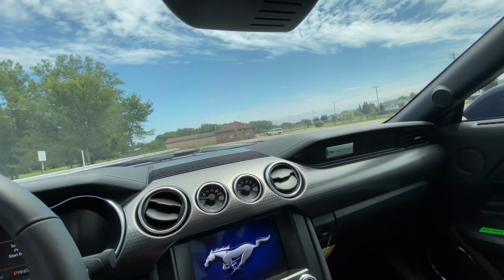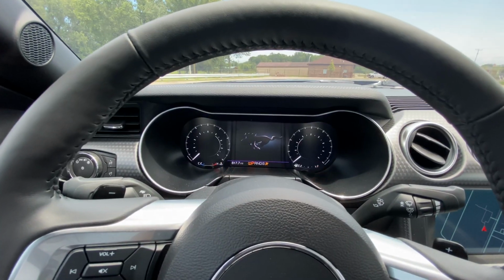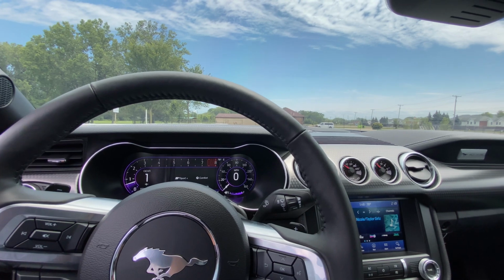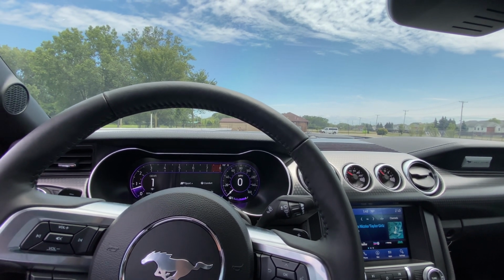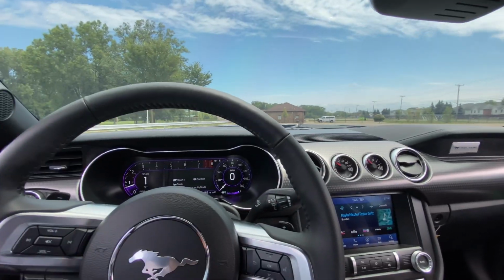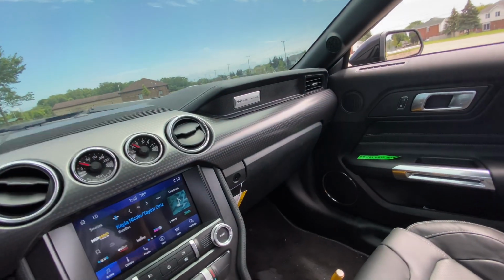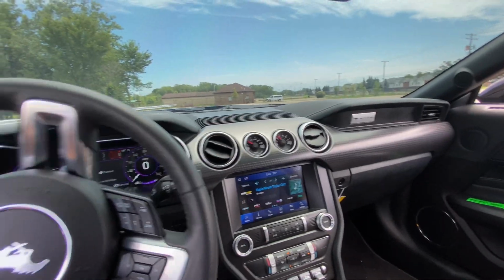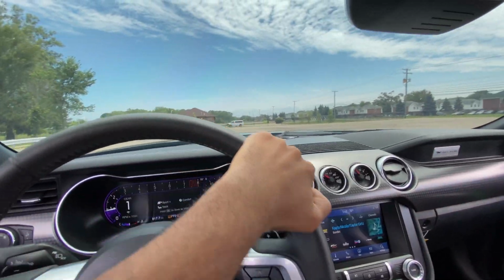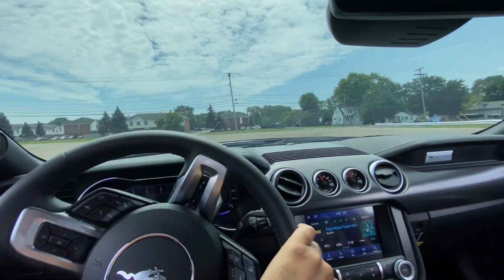Starting the POV drive. Engine start. Got the beautiful digital dash. Recaro seats. If it's too much wind noise, sorry. I'm gonna just put it down a little bit. Actually, I'm gonna put all of it on there because I don't got my prescription. So anyway, let's get into the drive, POV drive. I'm gonna shut up now and y'all enjoy the new X-pipe sounds of the Mustang.